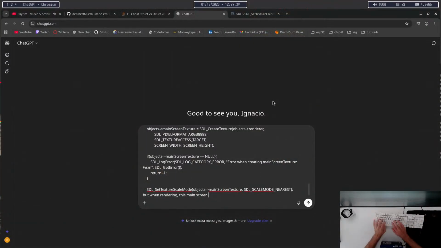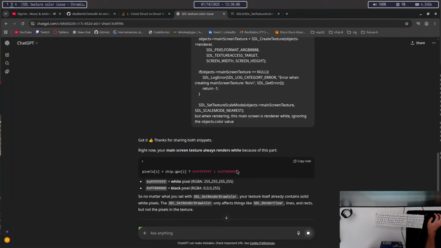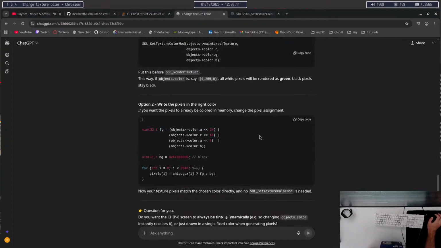Okay, the main screen is rendered white, ignoring the object's color. Oh yeah, probably because this is white. So texture color mod: instead of hard coding for on pixels, get the white but use color modulation.